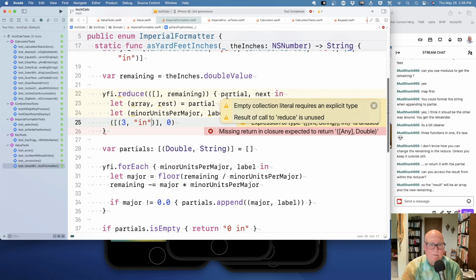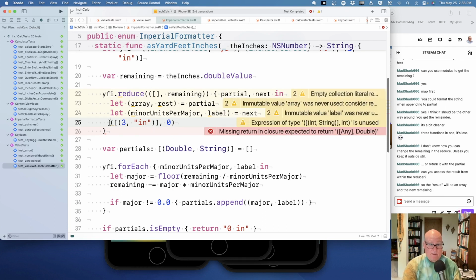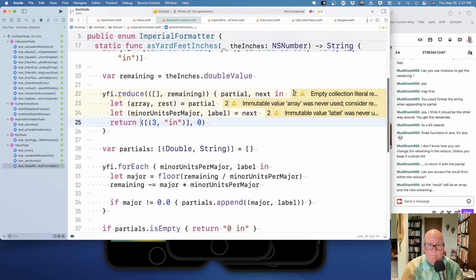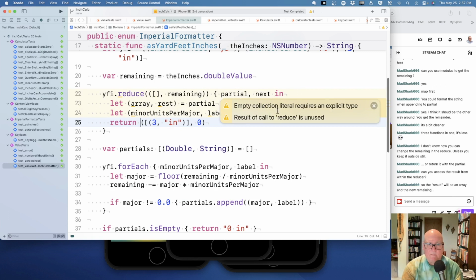Empty collection literal requires an explicit type. Result is unused. Missing return. Okay, yeah, we have to return here. Why did it not complain before?